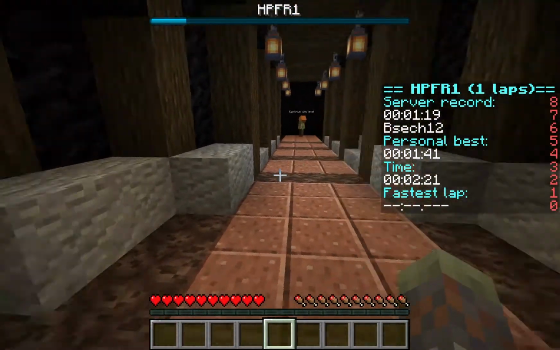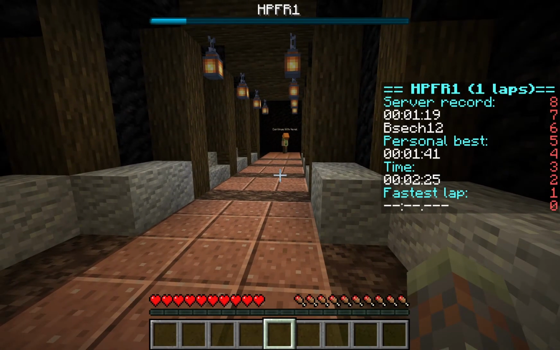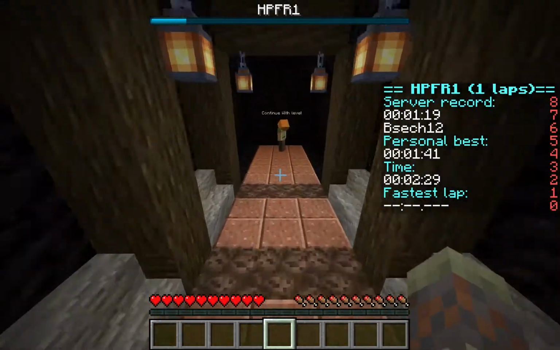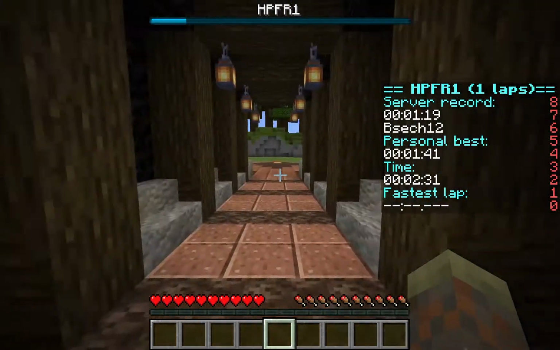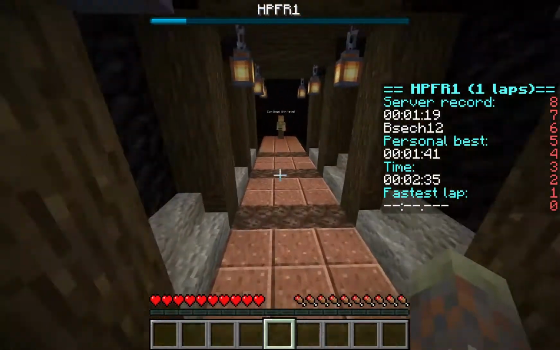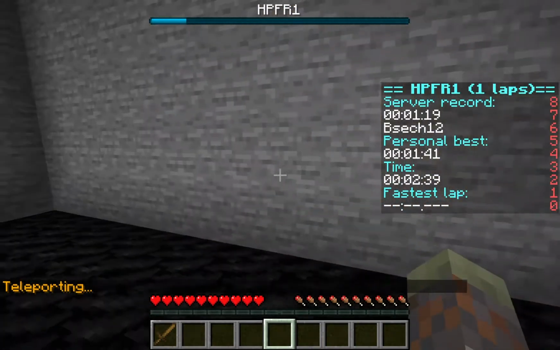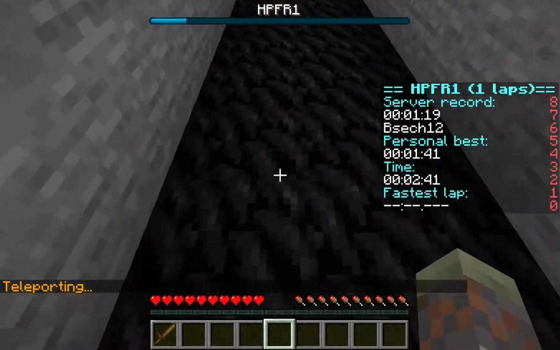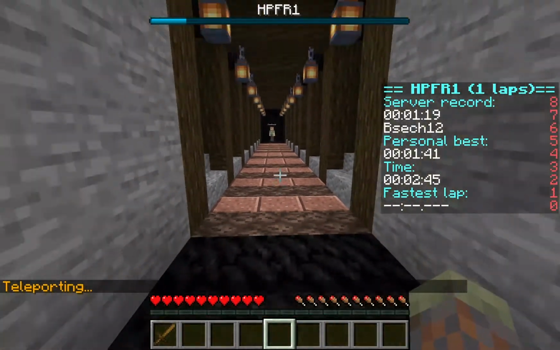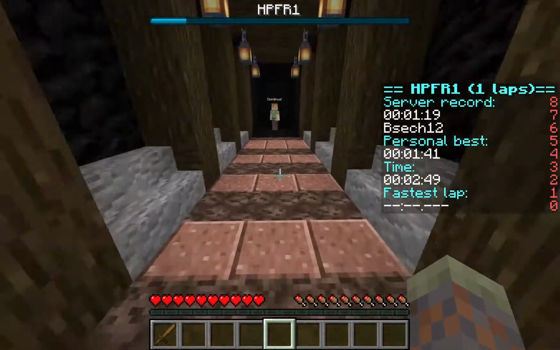The next part, right here, a little trick and gimmick for this is don't stop running. Just keep going, keep going. Jump, jump, jump, jump. Just keep sprinting. Don't stop sprinting. Stopping sprinting is the worst thing that could happen in that area. Then the little Alex skin right there will teleport you up here. Basically, just do the same thing. Don't stop sprinting. Try to jump over that if possible.